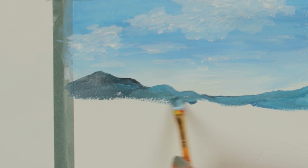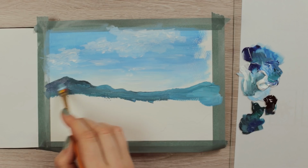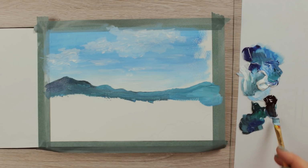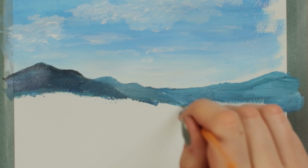The great thing about acrylic paint is that you can just paint over it if you don't like something and then use the texture of the dry paint to your advantage because it will help you to create a really nice texture in your painting.